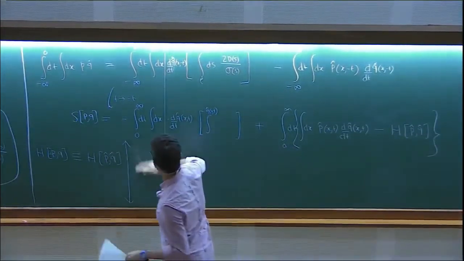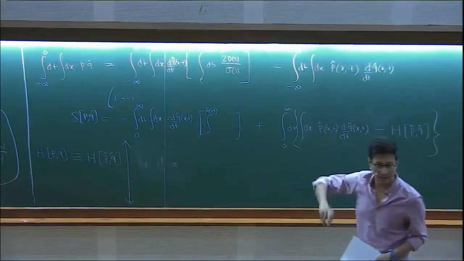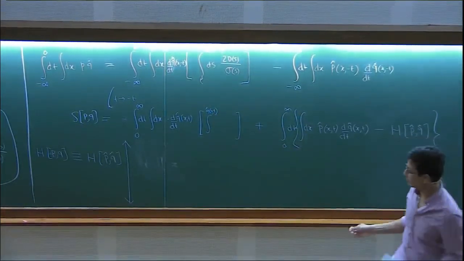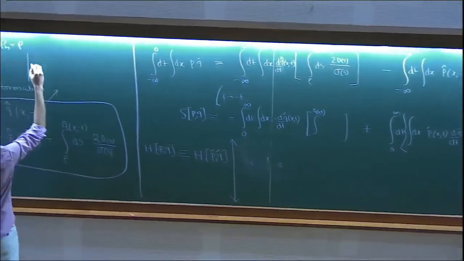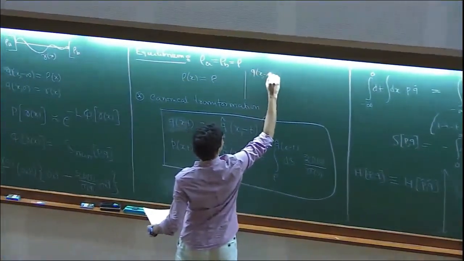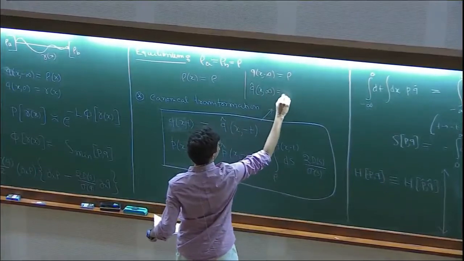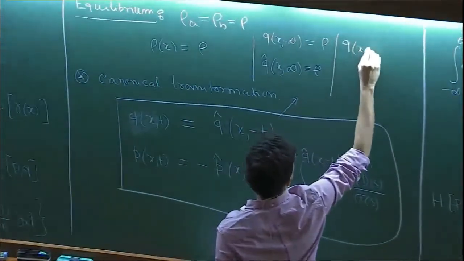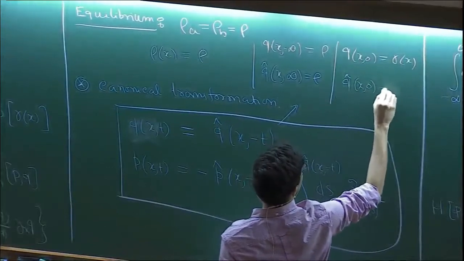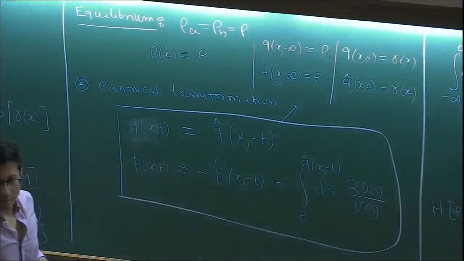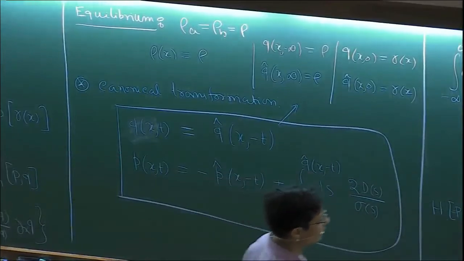Now you would realize here that this term only depends on the value of q hat at the final time and at the initial time, which are fixed. Because if I use this transformation and the boundary condition, before I had that x at minus infinity was rho. So this means q hat at x plus infinity is rho. The other condition was x zero was r of x. Now in terms of hat variables, this becomes x zero as r of x. So this term is constant. I'm not changing anything over the field.